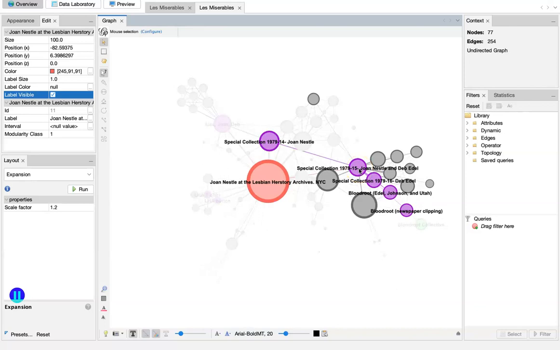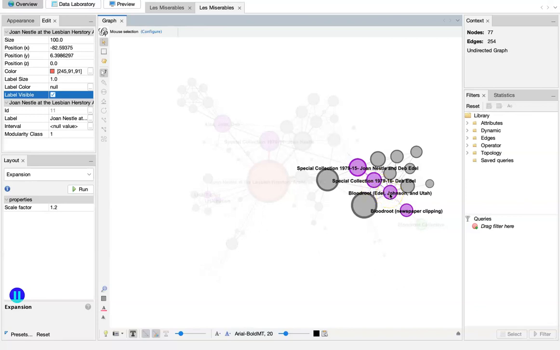So after this correspondence between Joan and Deb is the special collection of just Deb's writings, and a lot of it has to do with her studies to get her degree in social work. And then after that is a photo, and that has a picture of Deb, Adele Johnson, Nancy Johnson, and Dinah Utah, and they're outside of the Bloodroot restaurant. They're outside it in the photo, but this is connected to this because Deb is once again in it.